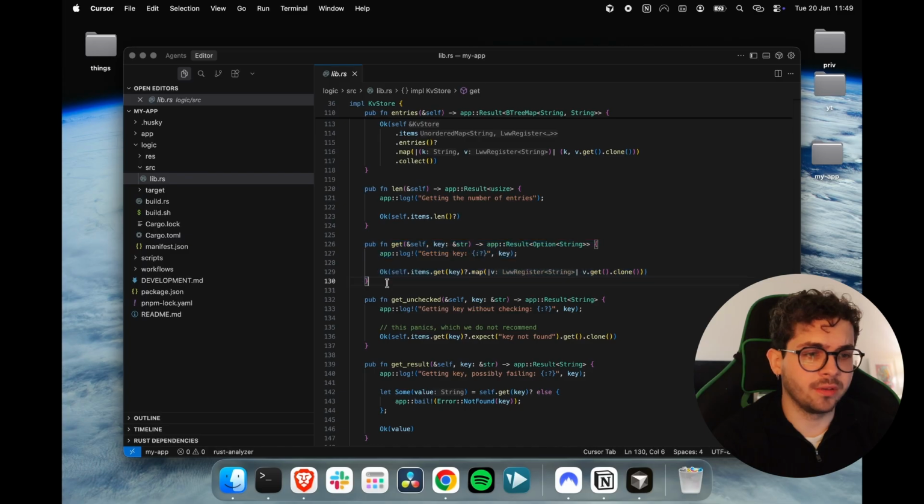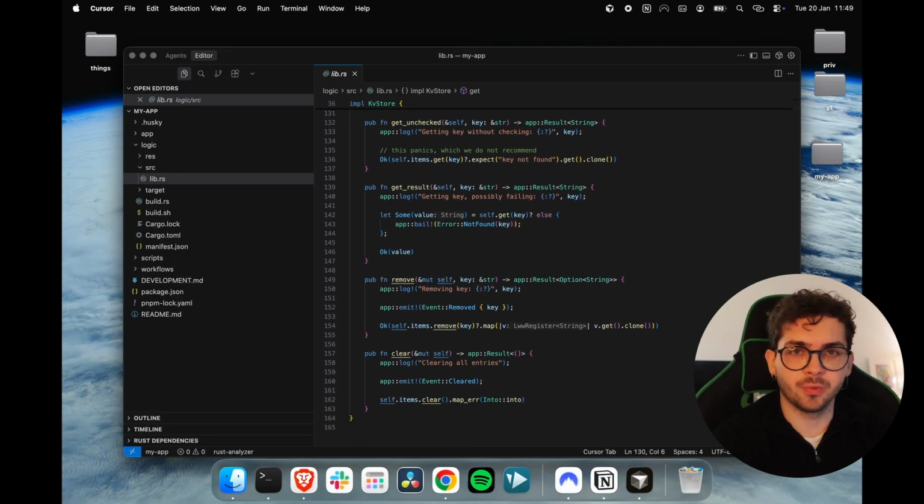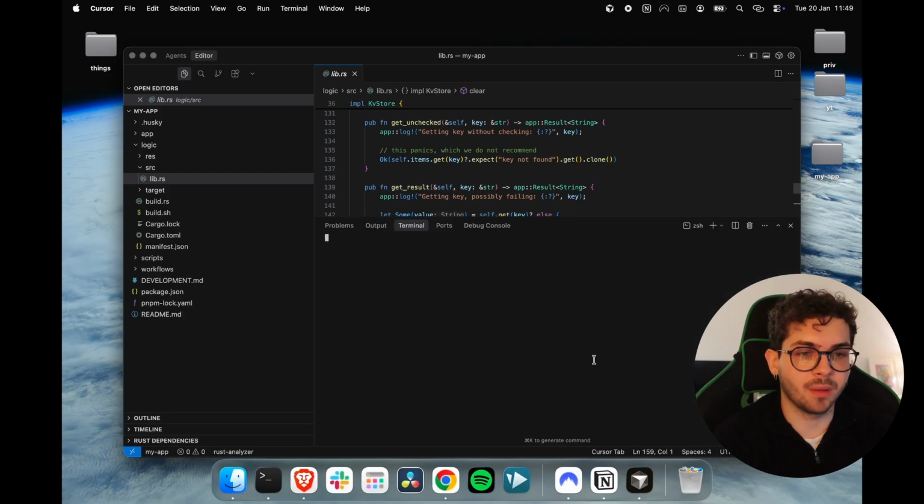Okay, and now when we did a review of the application written in Rust, we are going to use the command to build the application and compile it to WASM, because if you remember from the beginning of the video, a Calimero application is an application which is compiled to WASM because the node can only run WASM applications. So let's do npm run logic build. Let's wait a second for it to finish building.